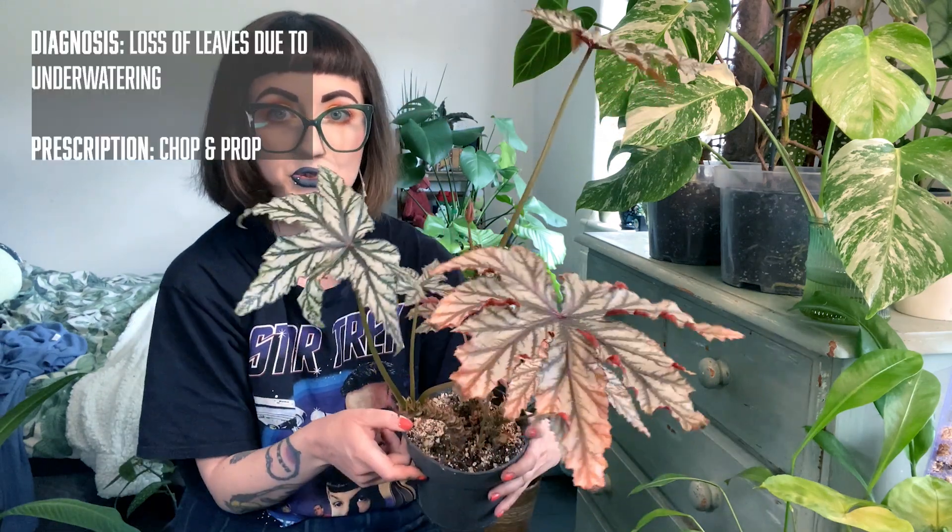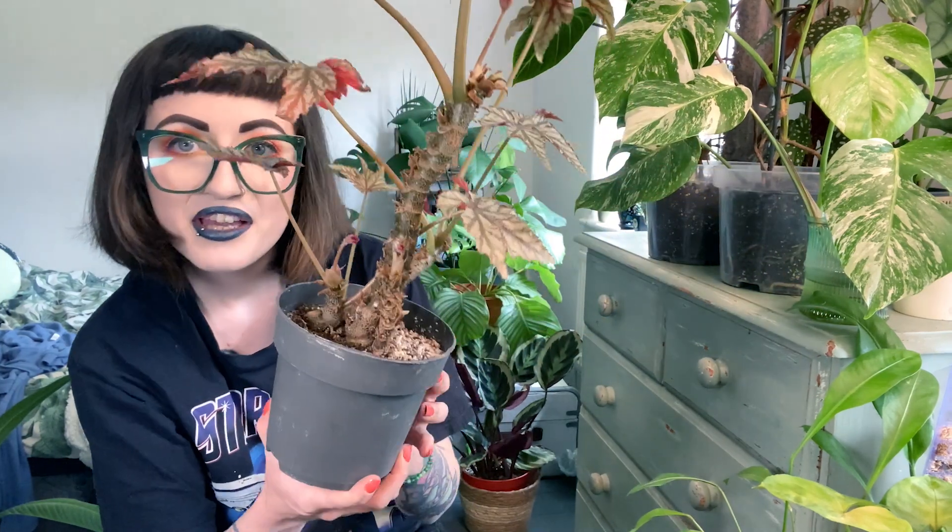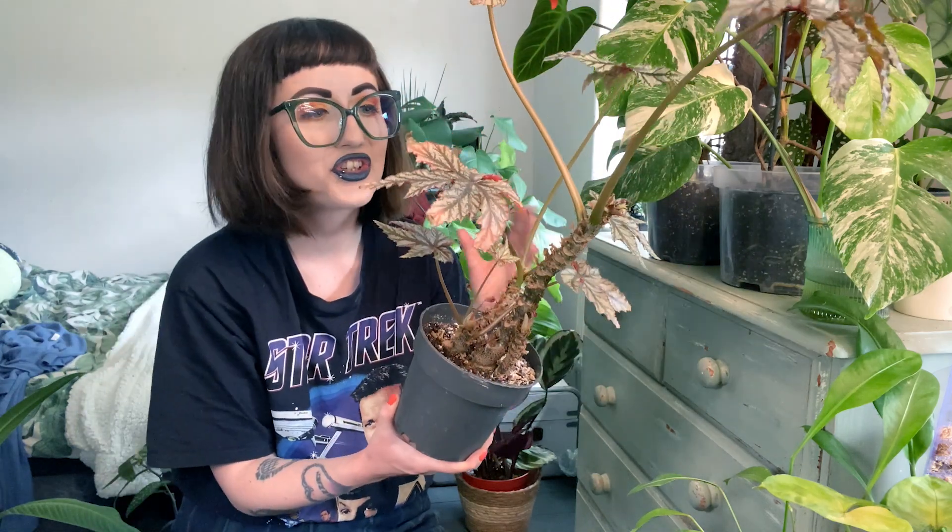I'll just take these repotted ones to be watered. Now we have a returning patient to Houseplant Hospital — this is Begonia Griffin. I went and rescued this from someone on a local Facebook plant group, and I believe it had root rot. I treated it, but if you've ever dealt with root rot before, you might know it's quite tricky to treat — it does recur in a lot of cases. This has been a case where I believe it has recurred and it's not managed to fully recover. So it has been struggling quite a lot and dropping leaves. I just keep thinking I should start it over again so I can start it with a healthy root system, and because I see all this wasted potential of this whole bare branch that could be so many baby begonias.